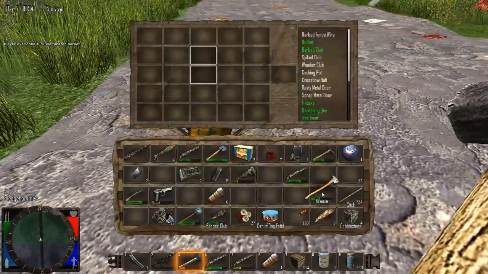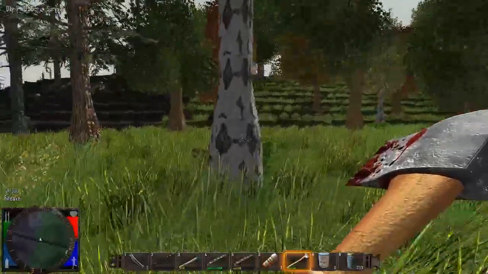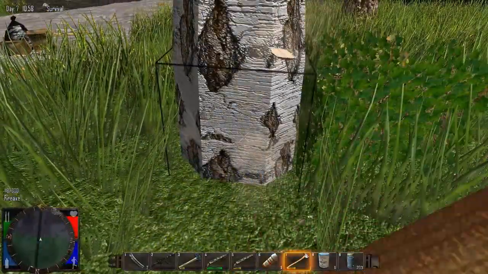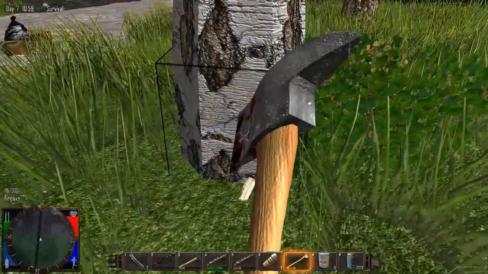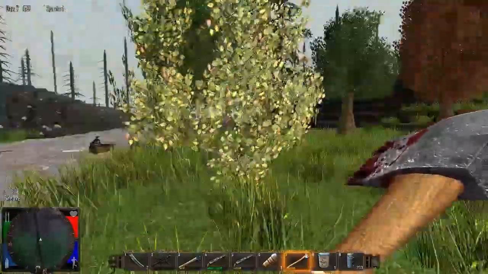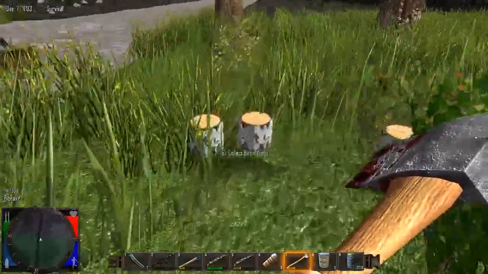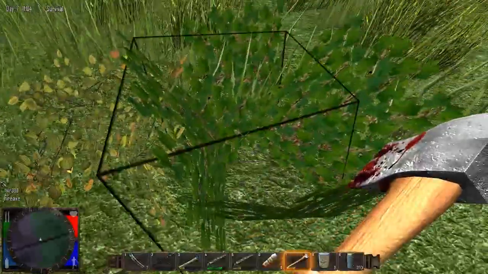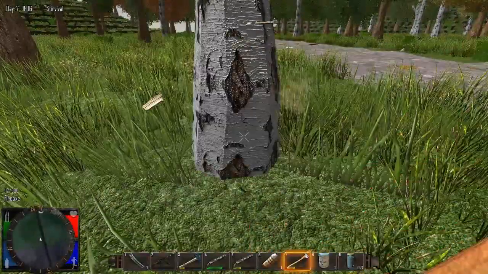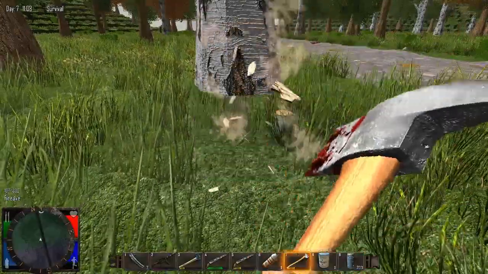Alright, so basically what we're going to do is get some trees. Now, another great feature about this new update is you can set the day cycles. I have it set to 50 minutes, which means I get 25 minutes of nighttime and 25 minutes of daytime. That's awesome because it gives me plenty of time to go exploring and get far enough away from home that I can still get back in time.